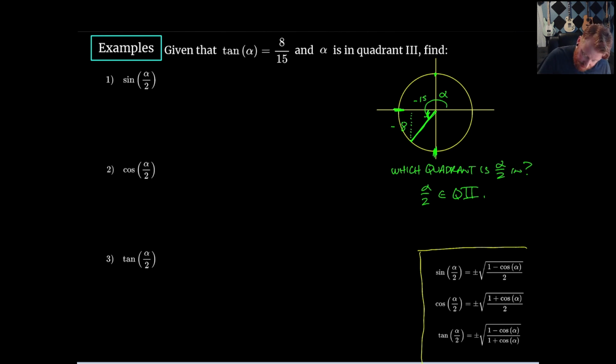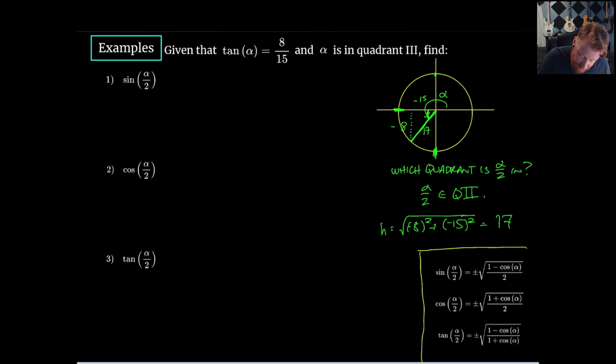I'm going to get that this other side, so let's work it out. Negative 8 squared. Let me write this a little bit better. This hypotenuse here, hypotenuse h, is equal to the square root of negative 8 squared plus negative 15 squared, which is going to give us 17. So this hypotenuse here is positive 17. I'll write that a little better.